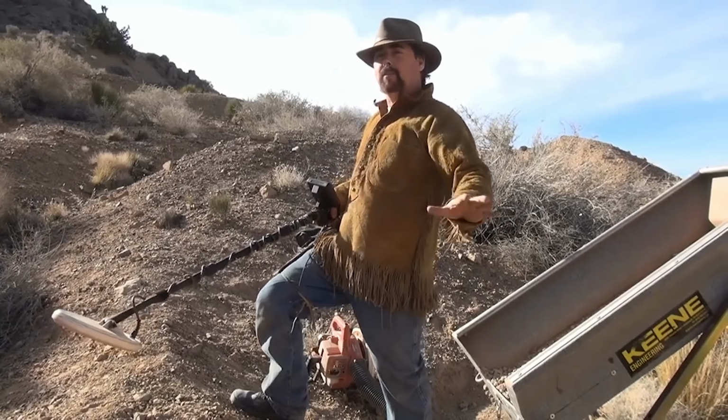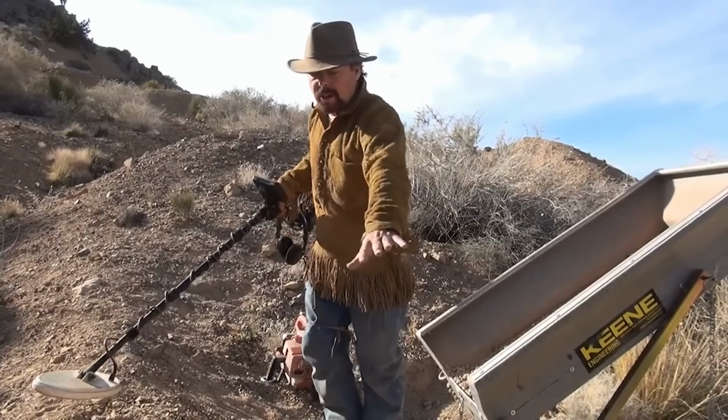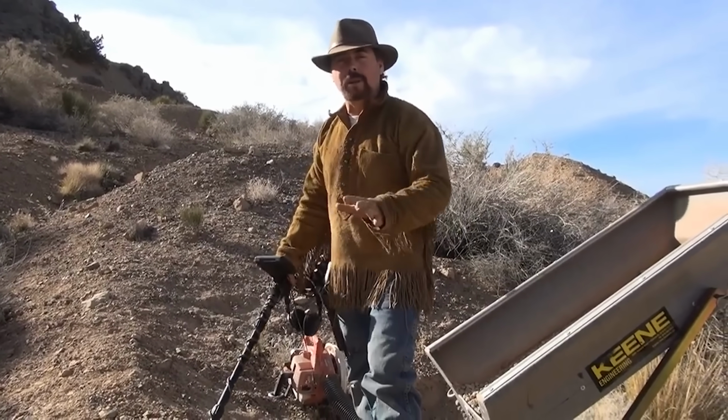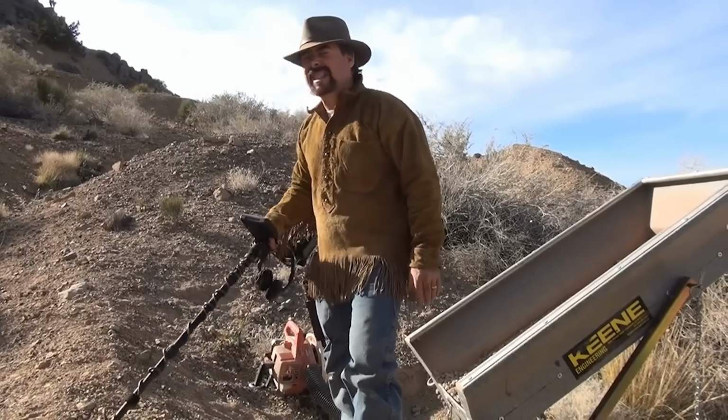This is something that I think everybody should do. And if you don't, you're just throwing gold away. And that's a sin. At the end of the day, you're gonna rake down, this is called your header pile right here, and you're gonna go over it. You gotta rake them out, go over it, because I've seen so many people walk away and another guy come in with a VLF and get easy free nuggets.